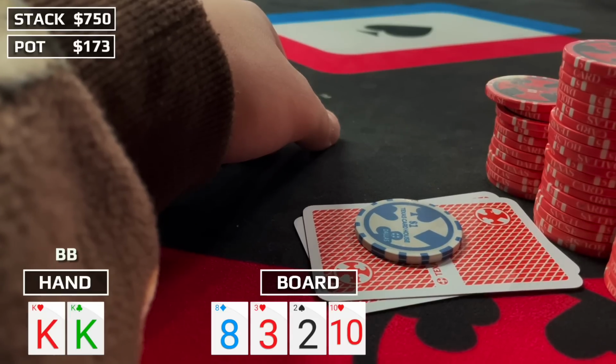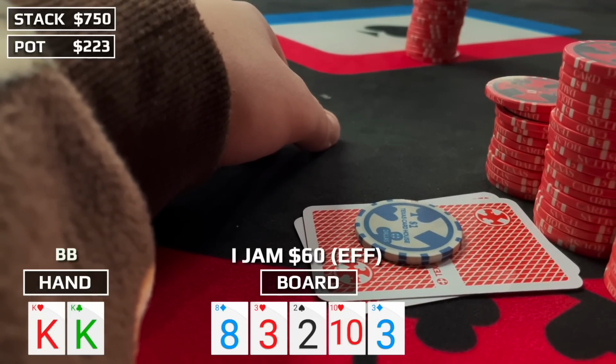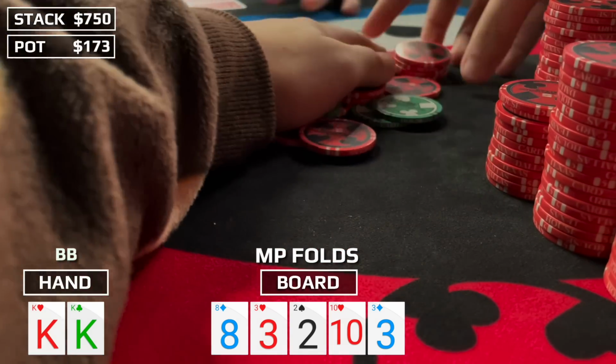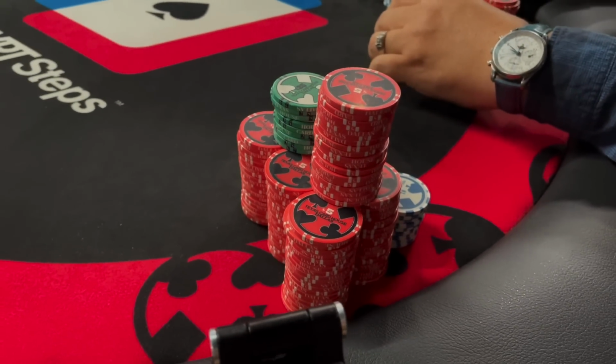It's a pretty big blank. It's the 3 of diamonds. I go all in for his remaining $60, and he quickly folds. So I presume that he had a draw of some kind on the turn. We're going to scoop in a little pot here with the Cowboys, and our stack is looking good. This session has gone pretty good for us, and we're going to try to keep that going here.